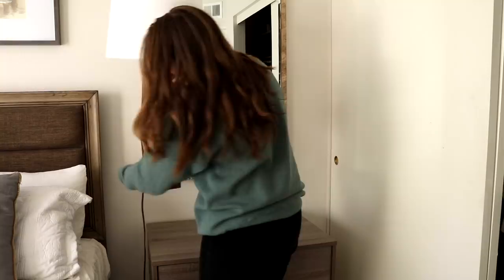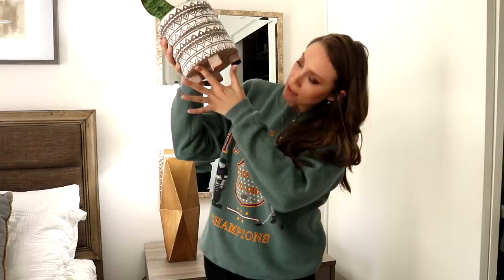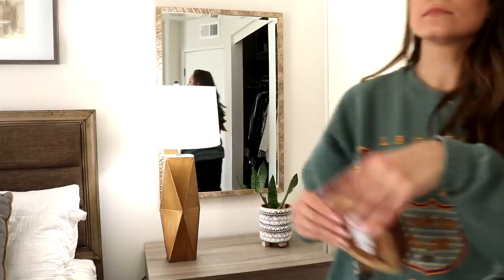Okay, so for the back wall, I hung the mirror. I'm gonna put our lamp off to the side. And then I caught this cute vase at Pier when it was on sale for $9. It was regularly 30 bucks. And this small snake plant that we can repot in a bigger pot, or as it grows, it'll fill it out a little more, but I thought it was so pretty to go here. And then I picked up this little clock at World Market for $24.99.